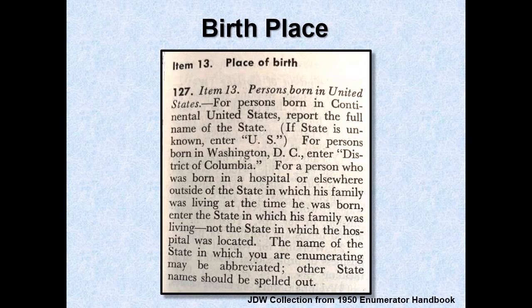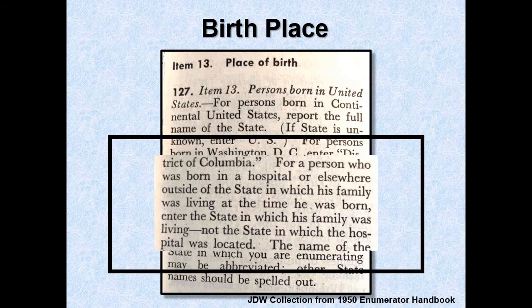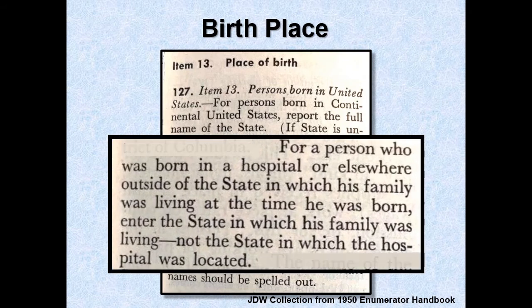So here we have from the 1950 enumerator handbook about place of birth, and I will increase this. For a person who was born in a hospital or elsewhere outside of the state in which his family was living at the time he was born, enter the state in which his family was living, not the state in which the hospital was located.